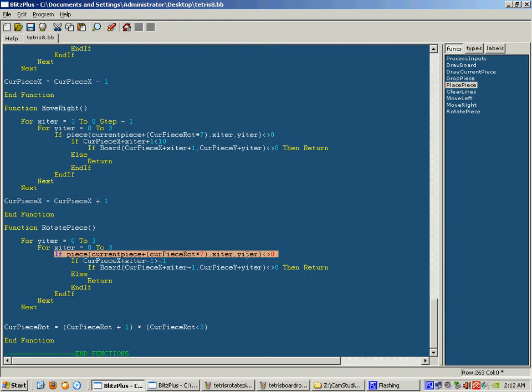But this is slightly different because it's this that changes, and we can see what it equals down here. So we want to substitute this expression into here.